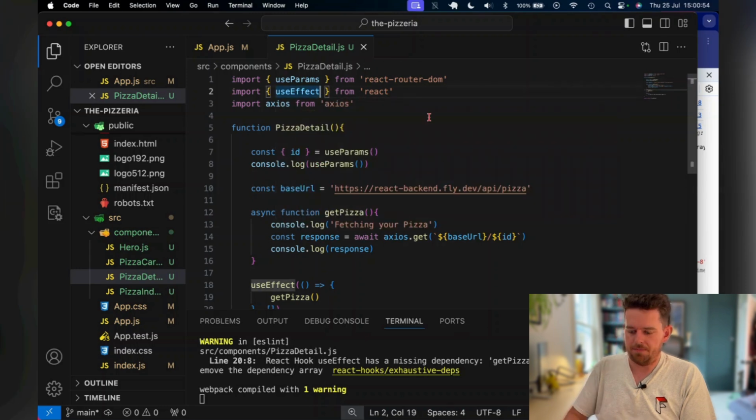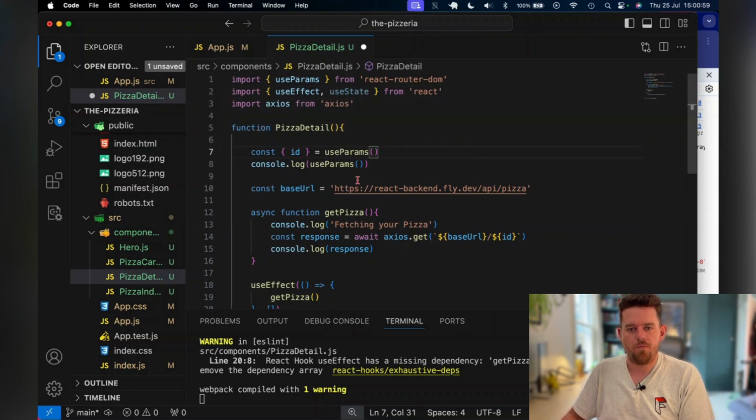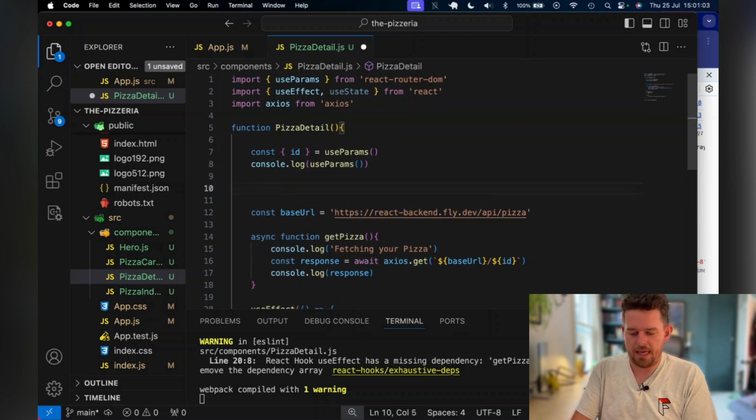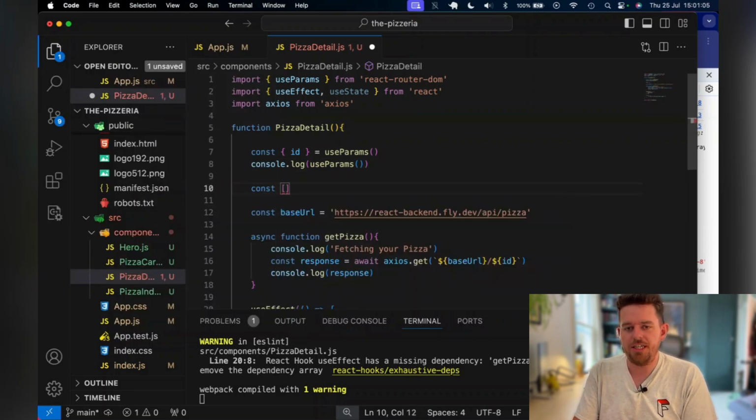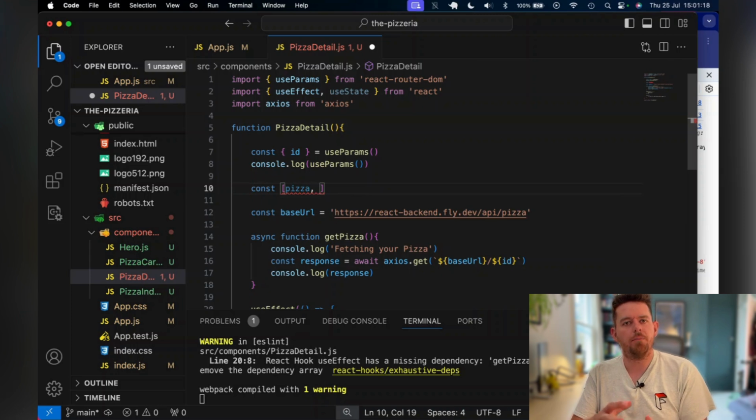We can just put it here, useState. And then down here somewhere, we can say const, and we're destructuring the array that useState returns. So we'll have a variable of pizza and also a variable which will be a function, setPizza.